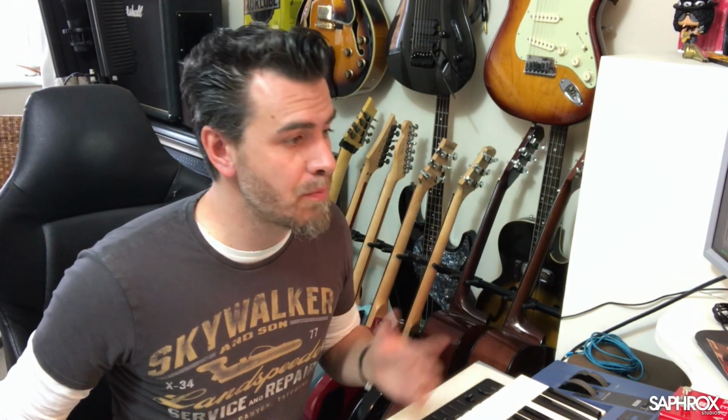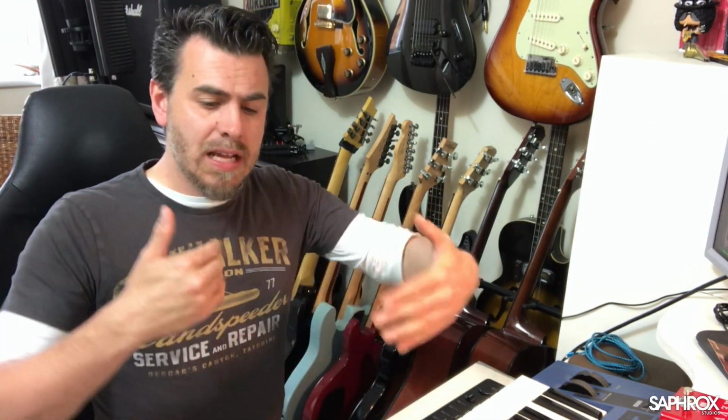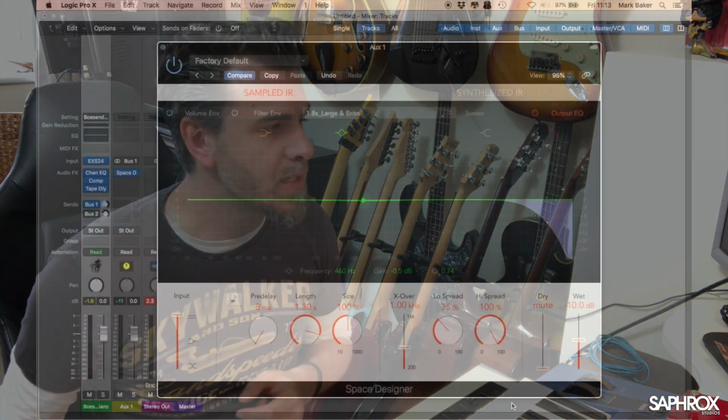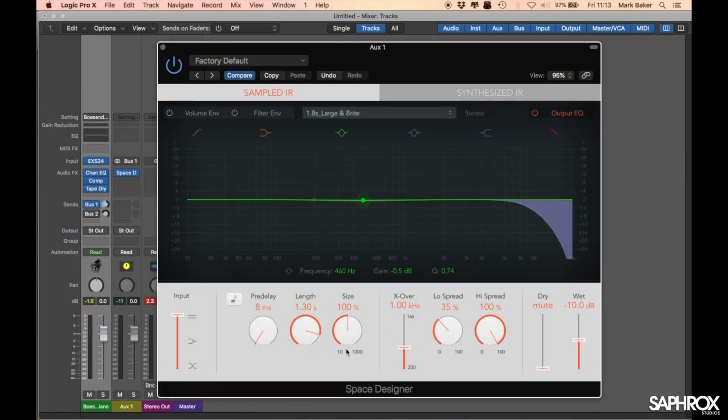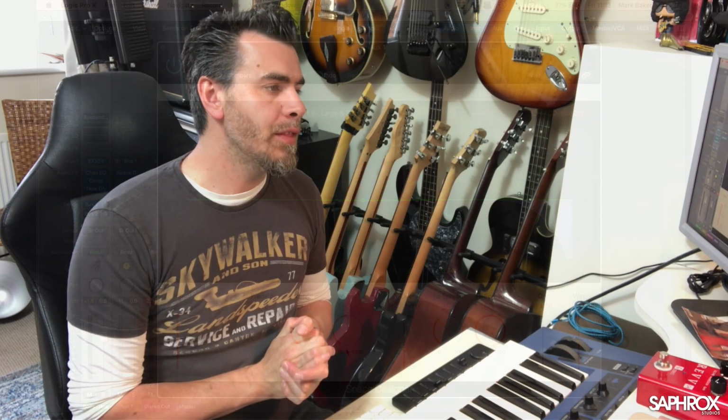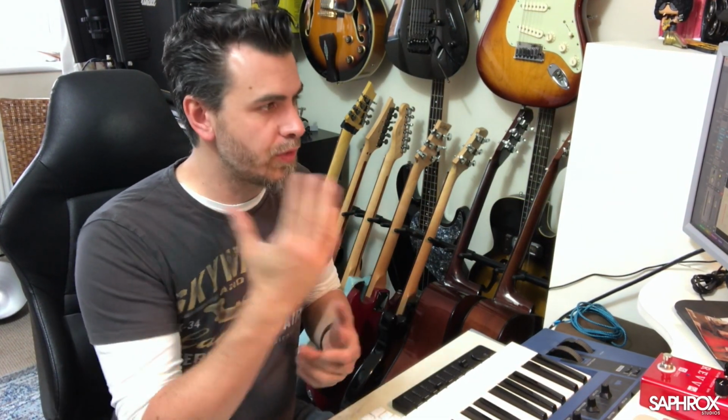This is the bottom main section. So I'd say if you're new to Space Designer, go through and use the presets as you're choosing your sizes and your different kinds of qualities of your reverb. Then if you want to start playing a little bit more to get a little bit more of your custom patches, start playing with the length and size that you've got down there. And then if you want to get into your volume EQs and your volume envelopes, you've got them all at the top.